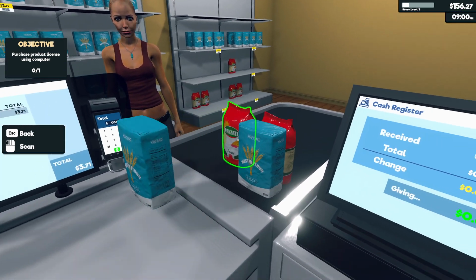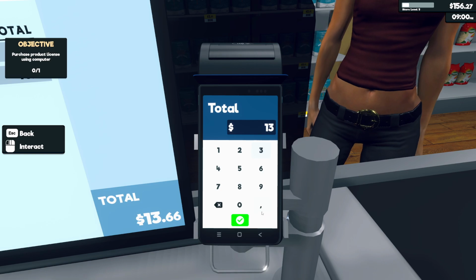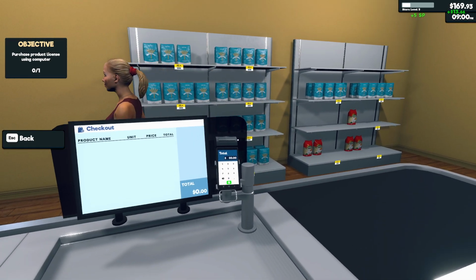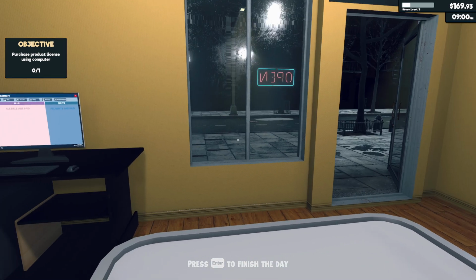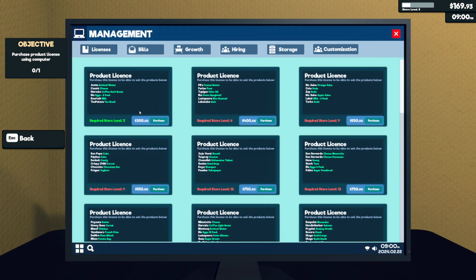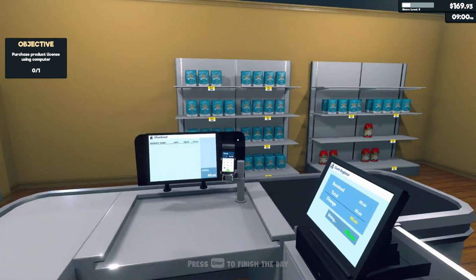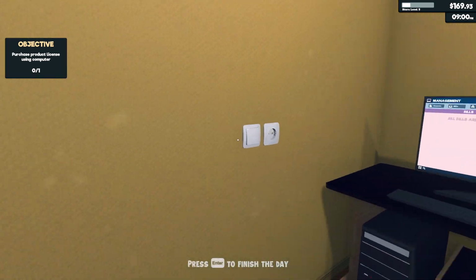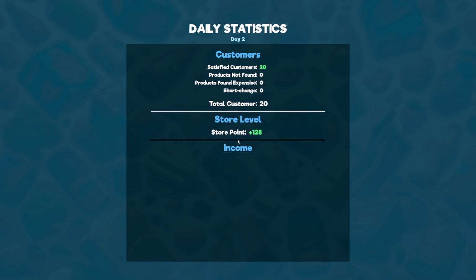Goodbye. Hi, ma'am. Yes, I love people with cards. I don't gotta do math. Look at that. Almost at 170 bucks. Purchase product license. License. 300 bucks. Damn. All right, maybe I won't buy a license just yet. Enter to finish day. Oh, our day's already over. Oh, man. Let's press enter here.